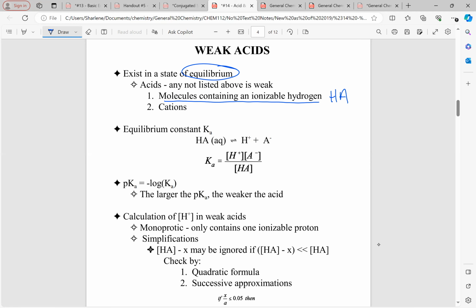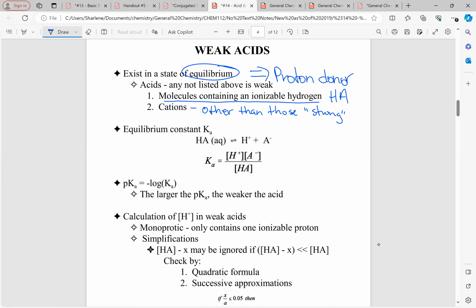But we're also going to consider the cations. Oh, what kind of cations? Cations other than the ones that come from the strong. I know that doesn't make much sense right now. I will show you in just a minute. So we have to go back to the definition of what an acid is. An acid is a proton donor. So any equation that gives us a proton in the product would be considered an acid.